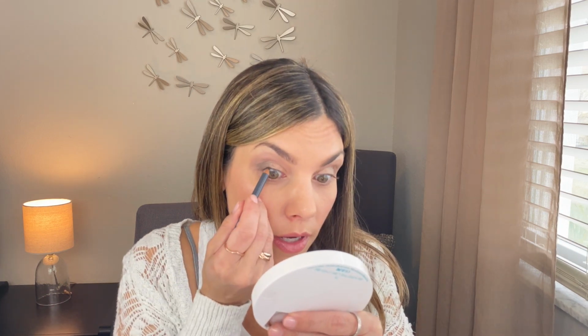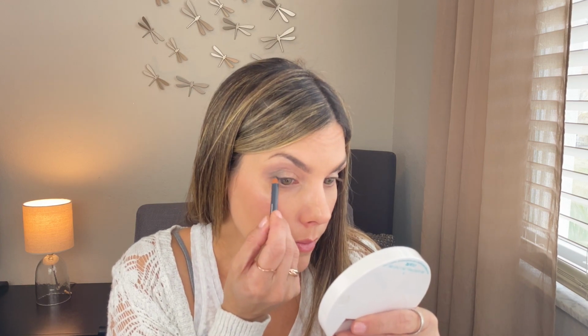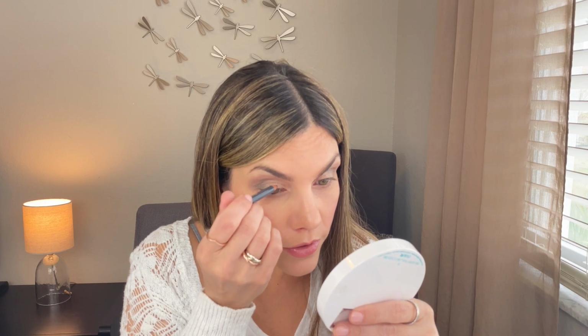Now I'm just going to take an eyeliner from Sephora. This is the eye pencil to go, and this is the shade. What shade is this? Dark gray. It's just this one. And I'm going to apply it to my upper waterline. I'm going to apply a little bit right here. The color is very similar to that color that I applied, the Cobblestone, the one that I applied to my outer corner. It's very similar.